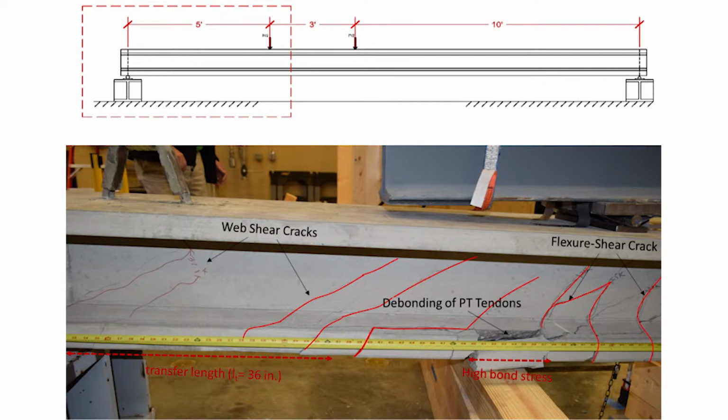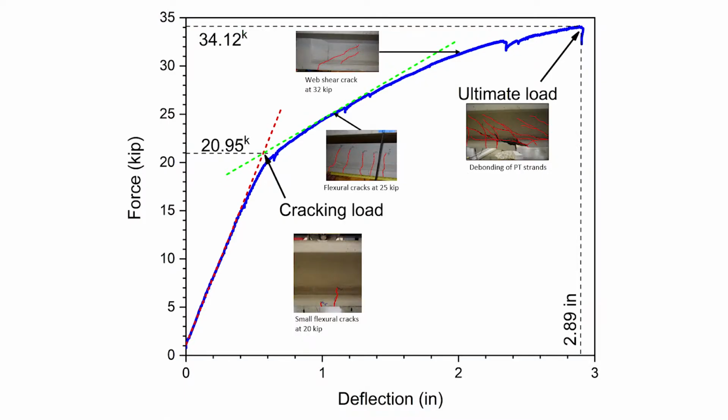So as I told you in design, we were expecting a flexural failure, but that didn't happen when we tested our beam. We got shear cracks a lot earlier than we expected, even though we provided enough stirrups and accounted for transfer length issues at the ends as well. But unfortunately, we got shear cracking near the supports.